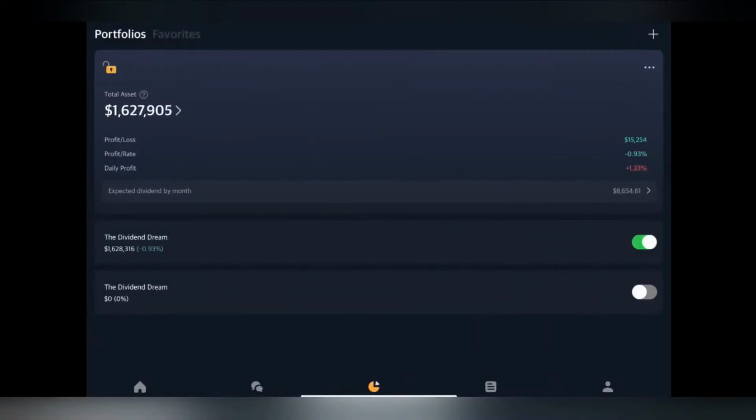So this is a cool tool called The Rich, and this is my iPad that I'm sharing. And one cool thing is that you can create a couple of different portfolios. So I've put in my portfolio, and then I have another portfolio there that you can test things out and put what if scenarios into.